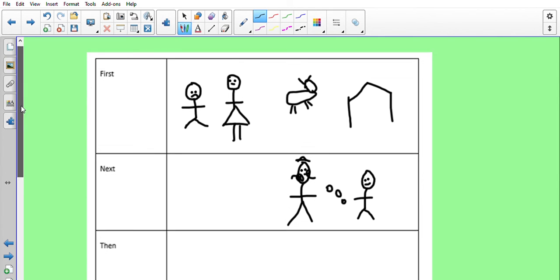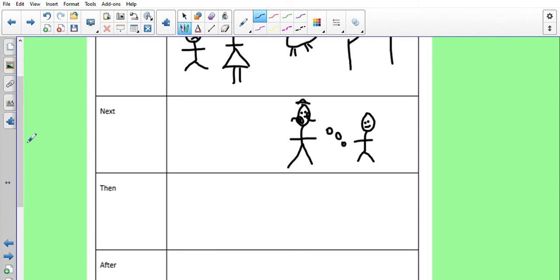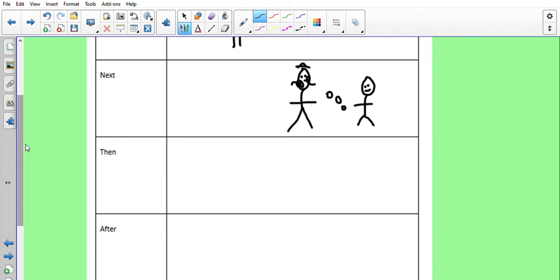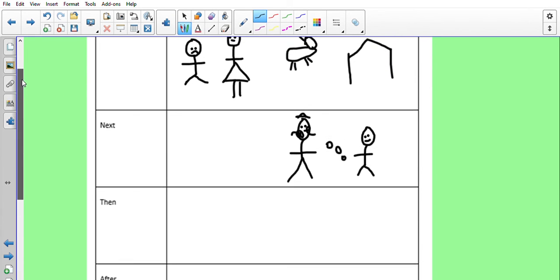So then Jack takes the beans home and Mum throws them out of the window. She's so cross. And the beanstalk grows, so Jack climbs up the beanstalk. I'm not going to draw all of the pictures, Year 1, because otherwise it'll be a very long video and I don't want you to get bored by me drawing lots. Okay, so we'll just talk about it.